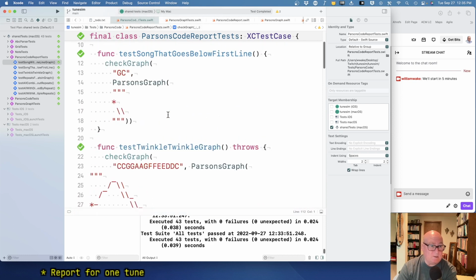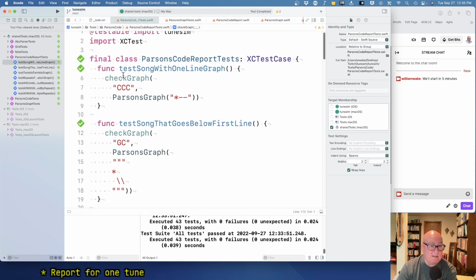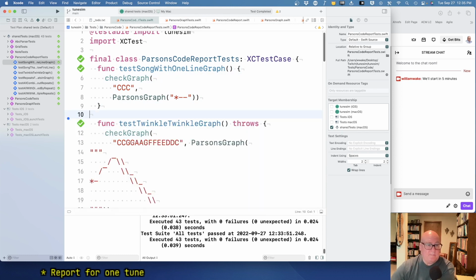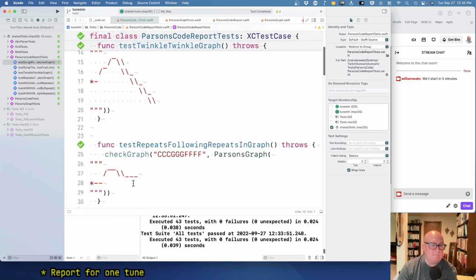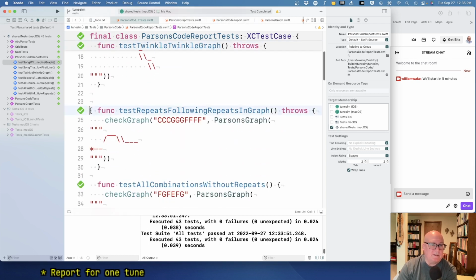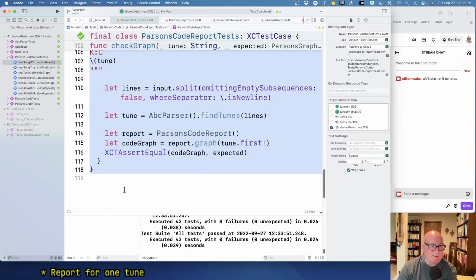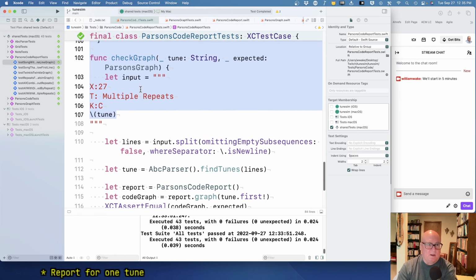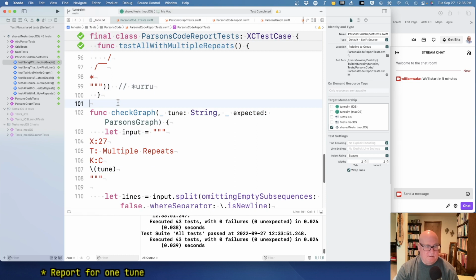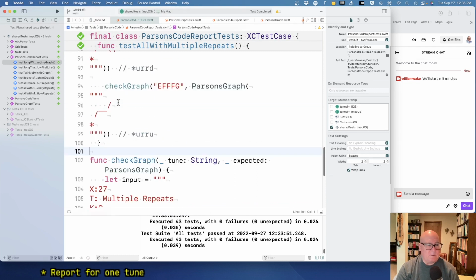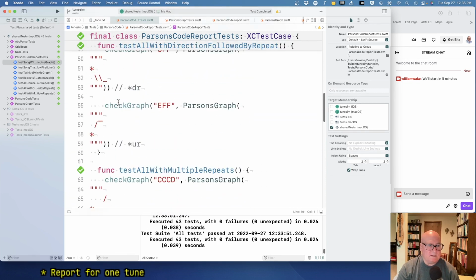So I think we'll take Twinkle Twinkle because that's just a simple song. Maybe we'll keep the one-liner as well. All these variations are critical for testing the graph, but they're not really super relevant to the rest of this.